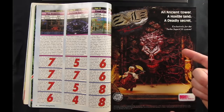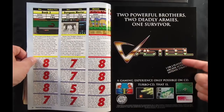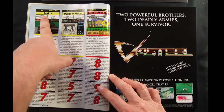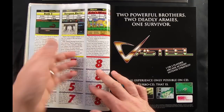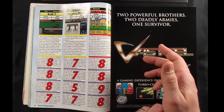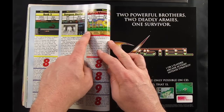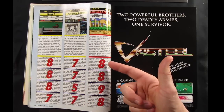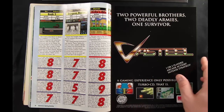Here's another Turbo CD game ad — Exile from Working Designs. And on the next page there's another Turbo CD game localized by Working Designs, Bastille. There's a Bonk 3 review for the Duo, which came out on HuCard and on CD. And here, interestingly, even though this is the summer of '93 and the 16-bit era is in full swing, there were still really good games coming out for the 8-bit Nintendo. They're reviewing Kirby's Adventure, which gets the Editor's Choice Gold Award — three 8s and a 9, well-deserved. It's probably a shame more gamers didn't play it back then because they were too busy playing their 16-bit consoles.